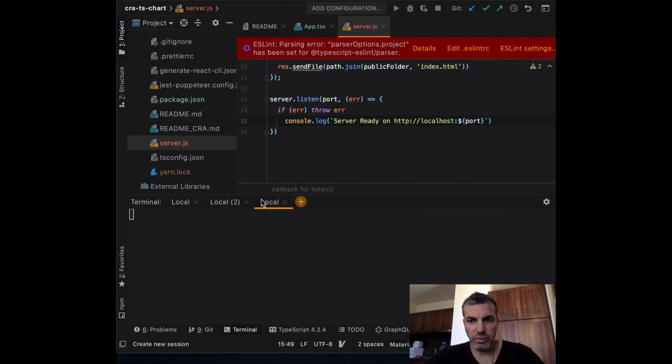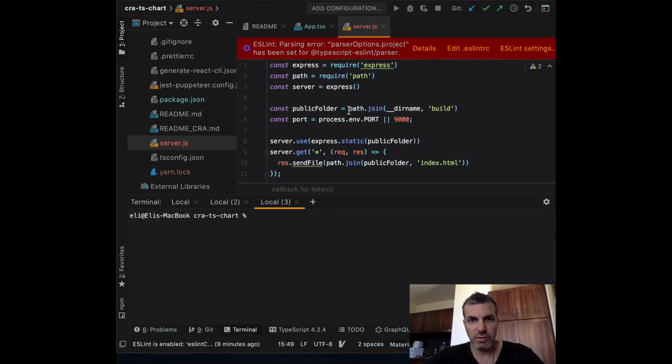We need to set our Node environment. To set our Node environment, if you're on a Mac, you're just going to use export NODE_ENV equal development. And if you're on a PC, you'll use set.